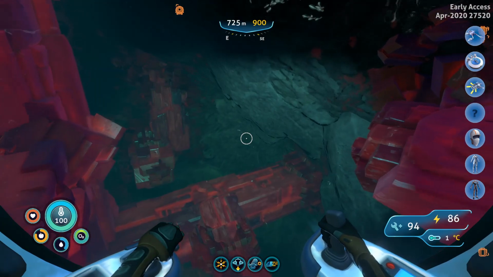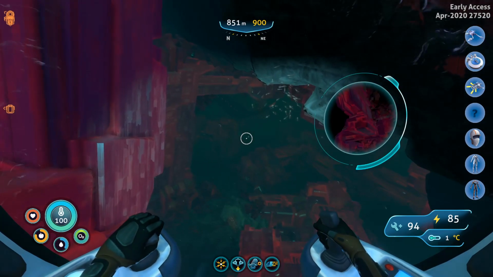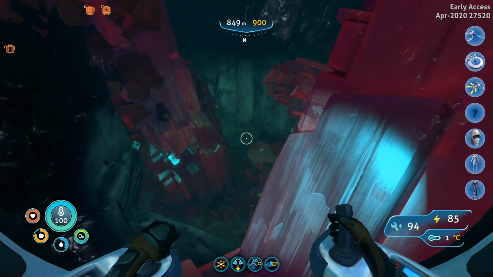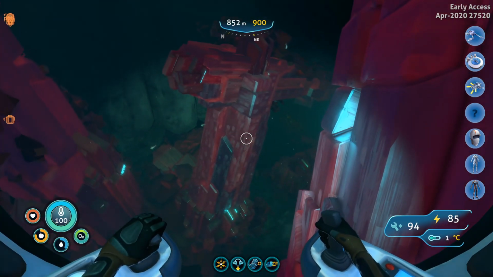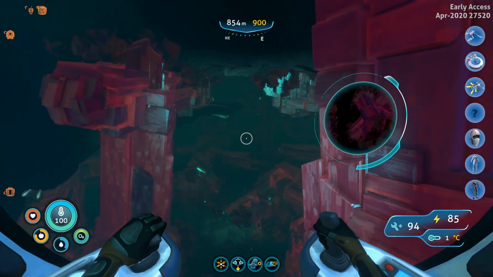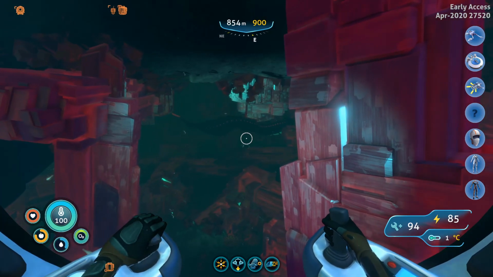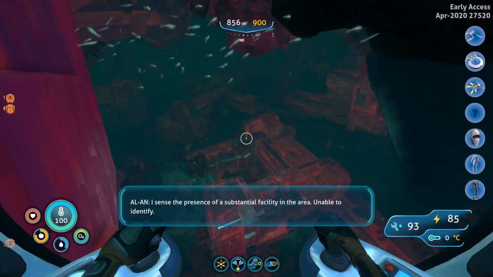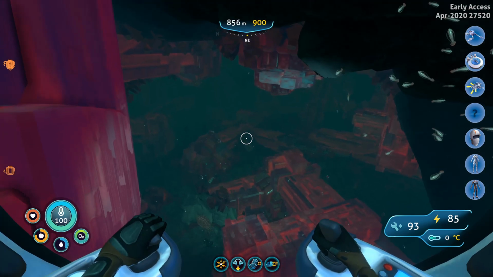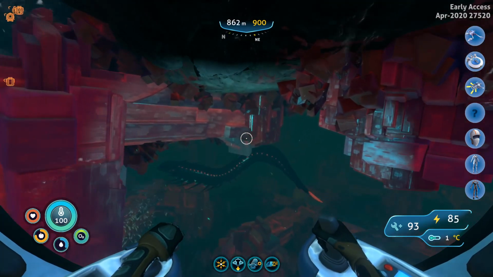This is interesting. The Fabricator Caverns. Downside is, I am very... Why? And why am I so close to my maximum depth? I have to cross that at close to maximum depth? What if I get squished? Alan says, I sense the presence of a substantial facility in the area, unable to identify. I don't want to go in there.